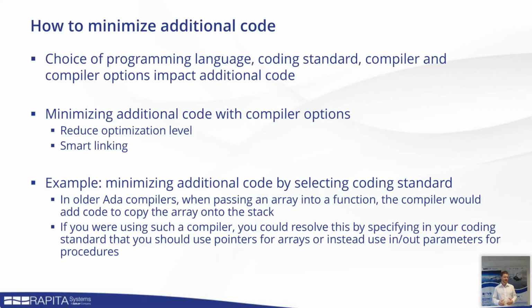source code. On the Ada side, because of lots of inbuilt safety checks, not only array bounds checks, if you do a division, it will put an explicit division by 0 check in for you. Again, it's not in your source code, it will be in the object code. The choice of coding standards: if you, for example, were to forbid certain code constructs that you know generate untraceable code, that would solve that problem. The choice of compiler: again, different compilers will behave in different ways with respect to this object code traceability.